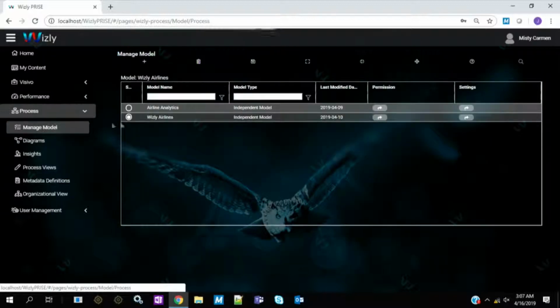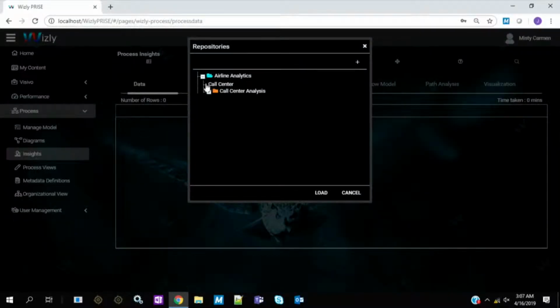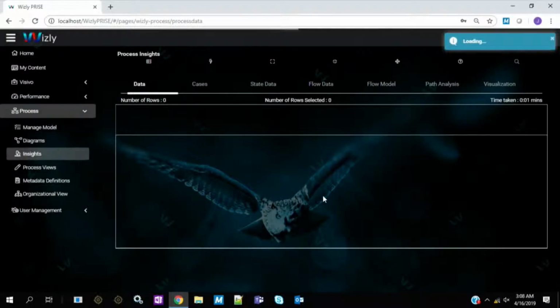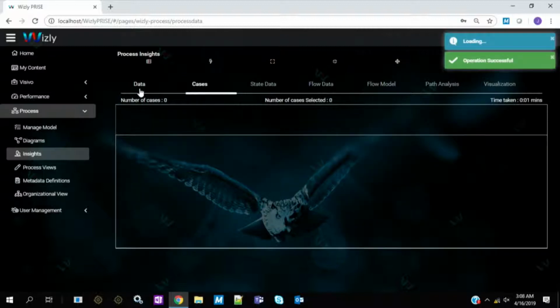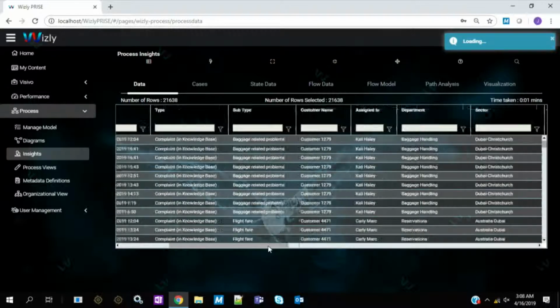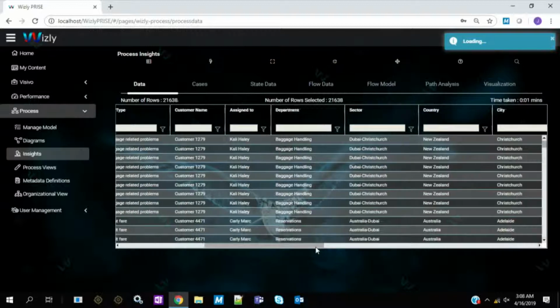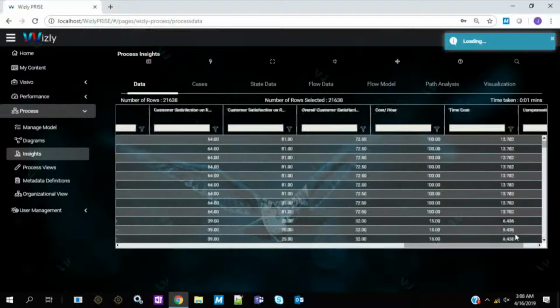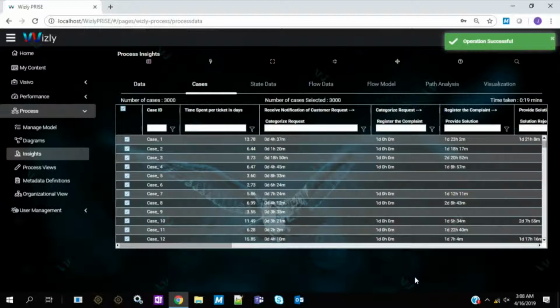Now, we'll load up some case data here. I've got 3,000 cases which were analyzed, which were generated over 2 days. As we load the case data, I'll quickly generate the actual cases, and we'll go through what the log files tell us. The log files tell us the cases and the different activities, and being an airline, you find out the type, who the customer who complained is, who it was assigned to, the department, and then some numeric data like customer satisfaction, response resolution, cost per hour, and so on.